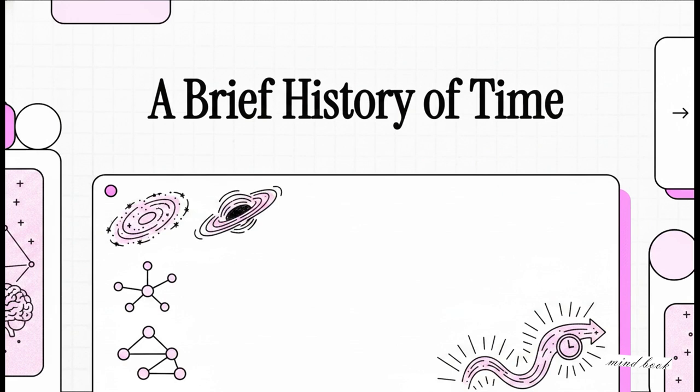Where did we come from? What is the universe actually made of? Did time have a beginning? And, maybe more frighteningly, will it have an end? Today, we are going to trace the breathtaking evolution of how we understand the cosmos, and we're going to break down some incredibly complex physics into fascinating, completely accessible ideas.